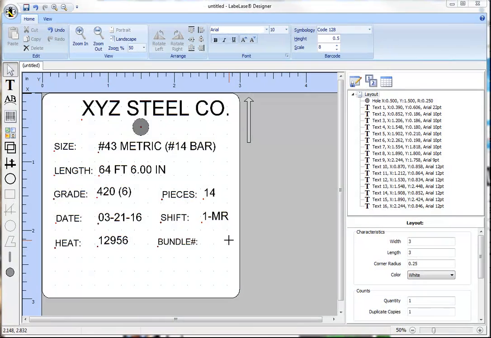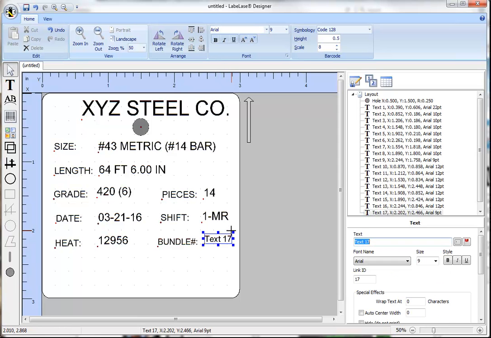Now that you've placed every variable operator data entry field, you need to add the automatically serializing bundle number. The operator won't enter data into this field like the others, so you don't refer to it using the %V flag. Instead, use the %S flag, which refers to the serial number. Putting a number between the % character and the letter S indicates how many digits you want to display. For this tutorial, you want a 3-digit serial number, so enter %3S in the text field.